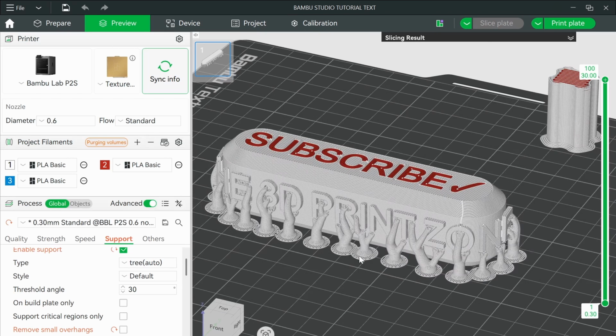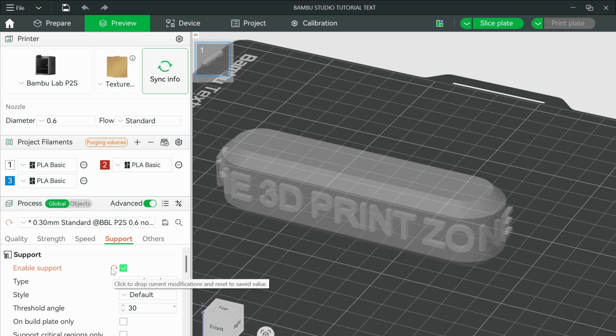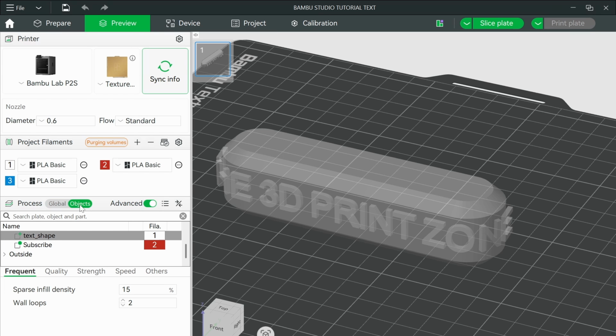So this uses quite a lot of filament, and you have a lot of support material here, and this is a reason why you might not want to use this type of text. So let's reset these settings and turn off the support. We're going to go back to objects.